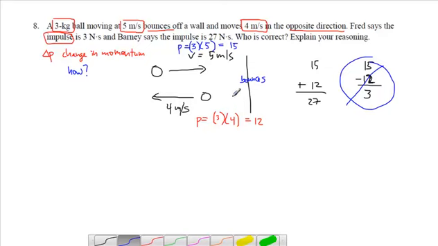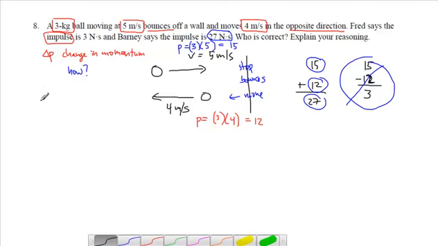So we've changed the momentum in two ways. One, you have to stop the ball, and then you have to move it again, but in the opposite direction. So basically what you're doing is you need an amount of change in momentum that's 15, and then another amount that's 12, add them together to get 27, accelerating to the left. Okay, so Barney is going to be right, it is 27.